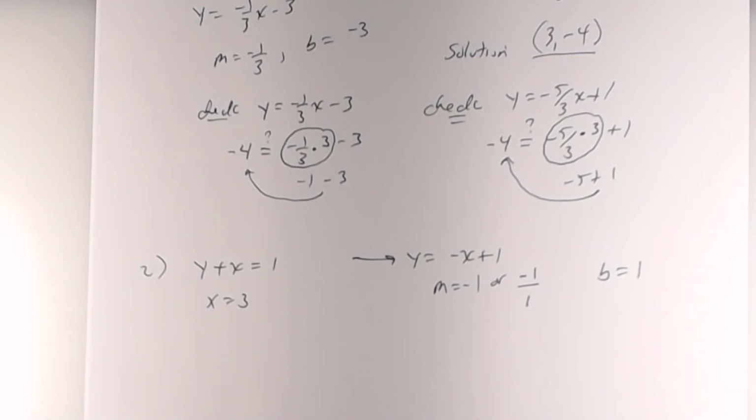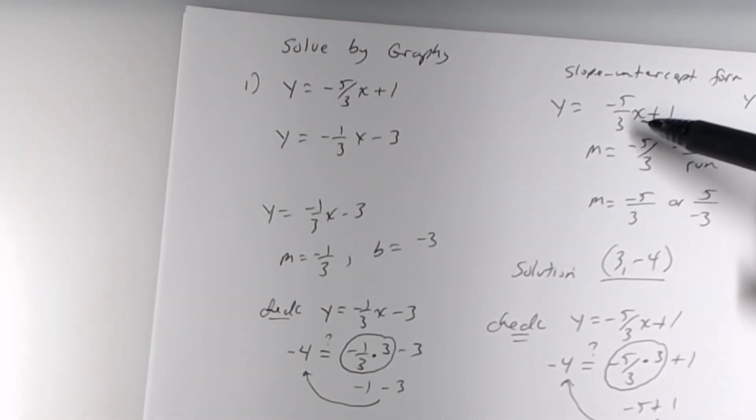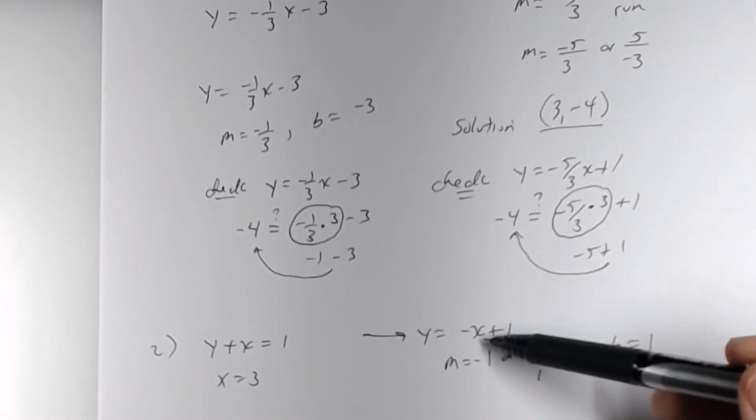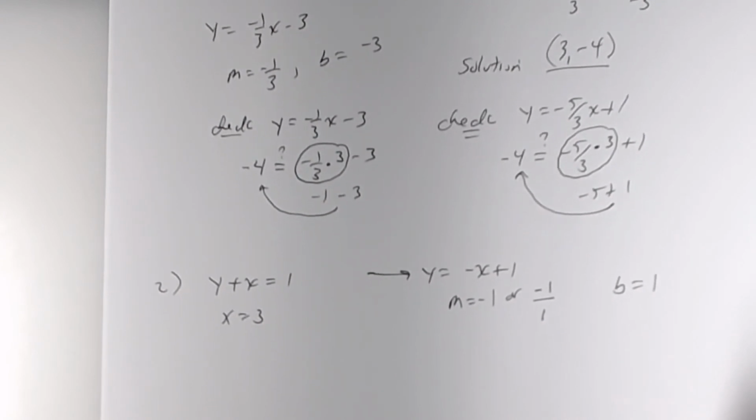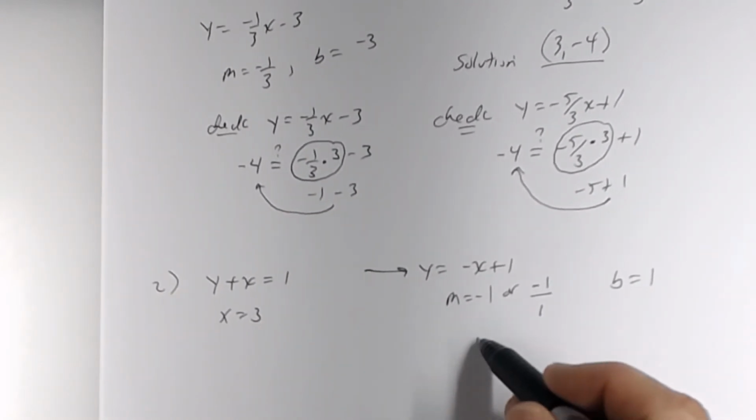Someone else, though, could have used a t-table. Does not matter. For some students, when they see that -x, they don't recognize, even in college algebra, that the slope is -1. They can recognize that the slope here is -5/3 because they see a number. They don't see anything here, which is understood to be a -1. But you could have used a t-table.